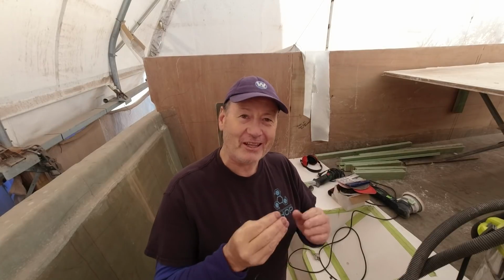So the deck is now fully laminated, and I started driving a couple of wedges in it the other day, and it's starting to release around the doorways, around the flanges, around the hatches, which is a really positive sign for demolding. Before I can demold it, there's so much work to be done in here. A ridiculous amount of work to be done in here.